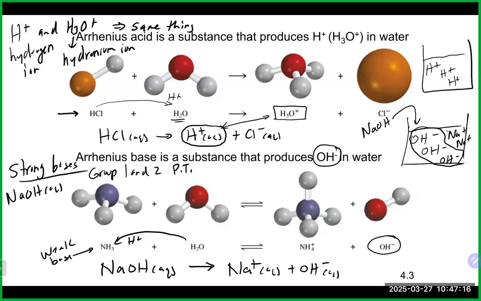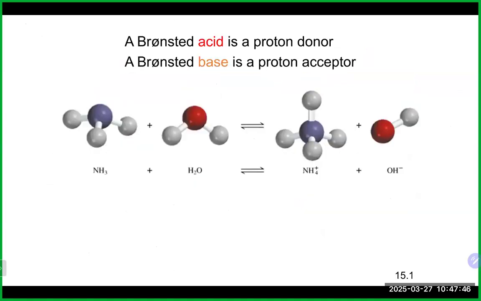So there are strong acids and strong bases, and also weak acids and weak bases. And these things, again, are considered electrolytes. And a reminder that if you have a strong electrolyte, that is going to 100% break apart. It's basically a one-way street, right? Nobody's coming back the other way. If you have a weak electrolyte, like a weak base, like we see on the bottom there with ammonia, you can see the arrows heading in both directions, right? So that's a two-way reversible reaction, like we were talking about with equilibrium.